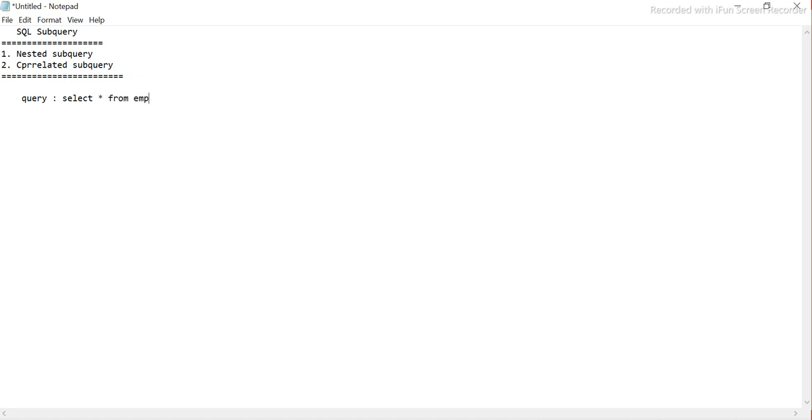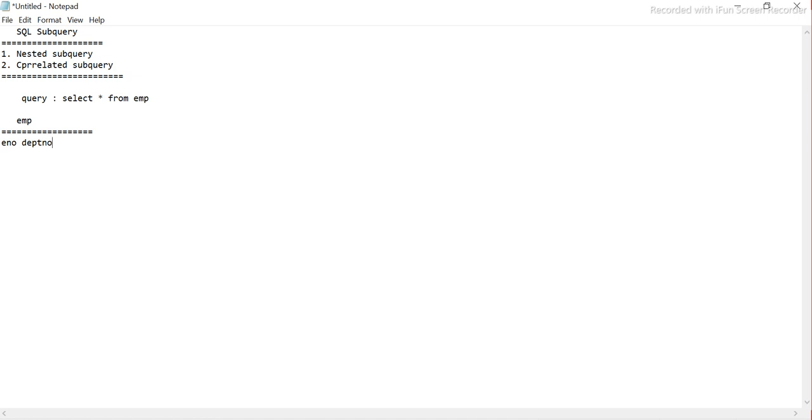This is nothing but a query. In this case, we are trying to find all the columns and all the records from this particular employee table. Now coming back to nested query, let me give you a real-time example. Let's say I have one employee table, a very easy one. The employee table has employee number, employee name, and department number. I don't want department in the employee name, I want only department number.